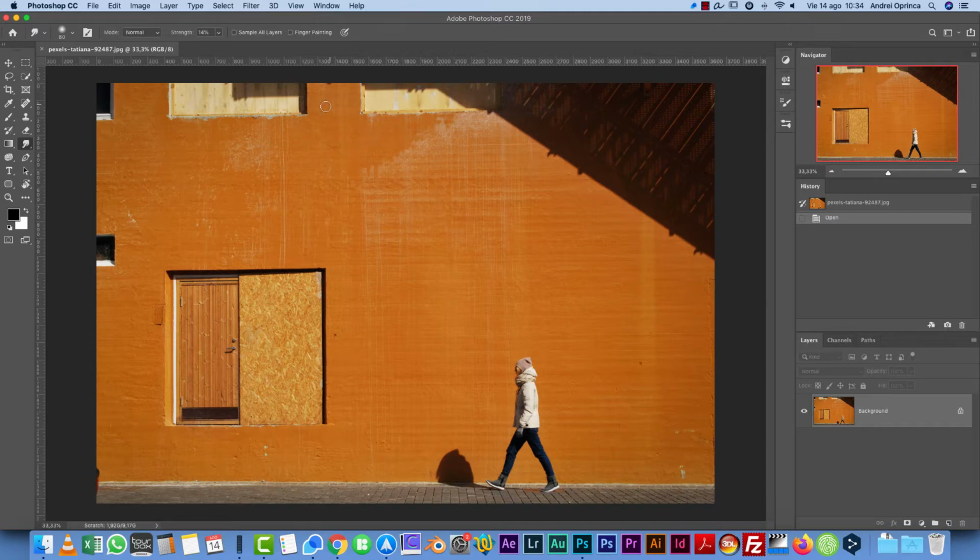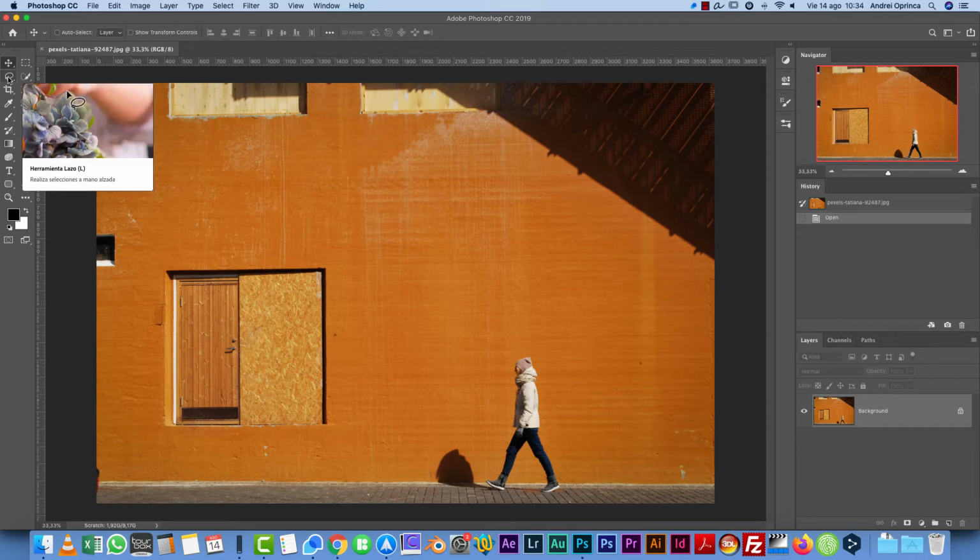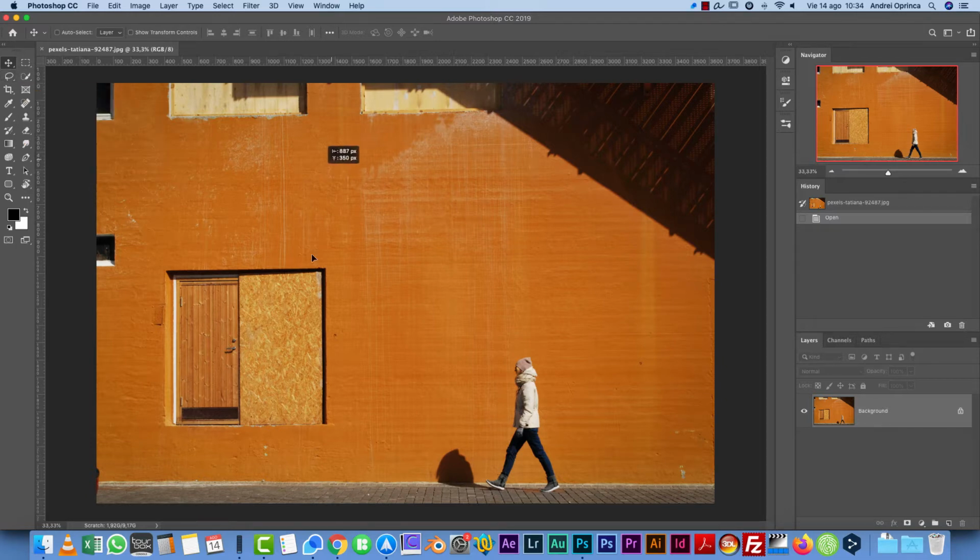Now, the tools bar is located on the left side of the interface, usually by default, but as I said, you can move it wherever you want. When we created this workspace, we set it here on the left side. So let's start with the top tool. Maybe the most important tool in Photoshop is the move tool. You select it by pressing the V key on the keyboard, and it's used to move things around.